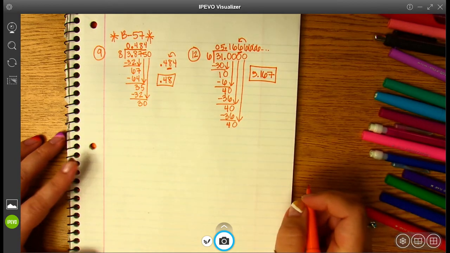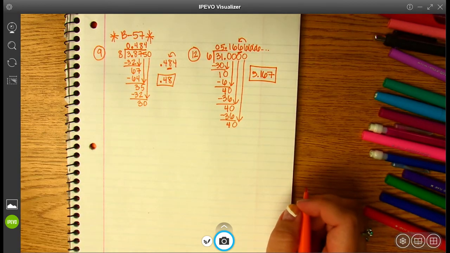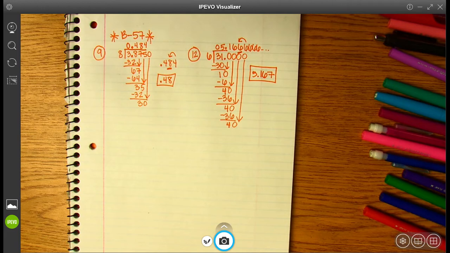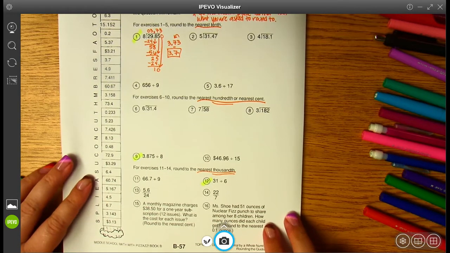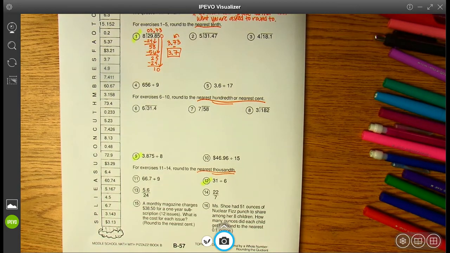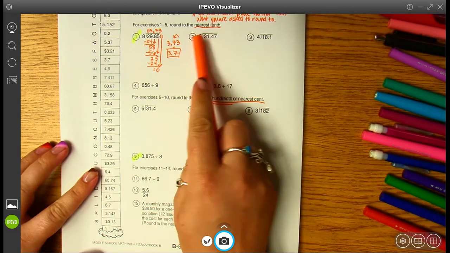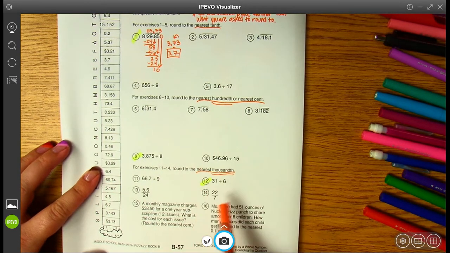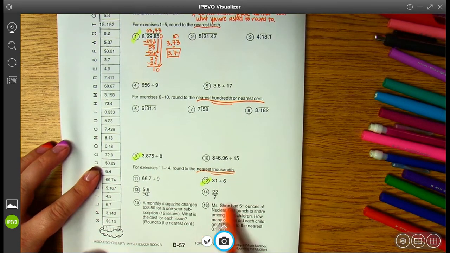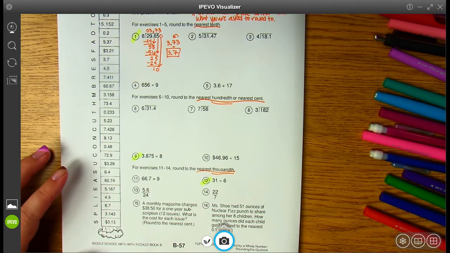And that one involved a lot of different things. And that's why I picked that one. Okay. So you guys continue to do the rest. And don't forget, always show your work on a separate sheet of paper, but you also don't need to keep going and going because some of these never end. Pay attention. You're rounding to the nearest tenth for this section, the nearest hundredth for this section, and the nearest thousandths for this section.